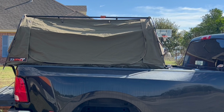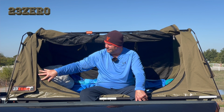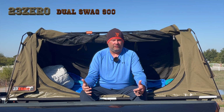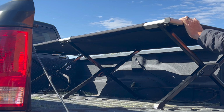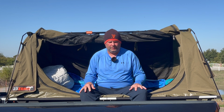Let's take a look at my new swag from 23-0. This is an Australian product. Very cool. So I wanted a canvas tent small enough to fit on my Teton Adventurer cot. And there were two swag tents I was looking at. The first one was a Kodiak canvas swag. And that was originally the one I was gonna go with until I ran across this one.